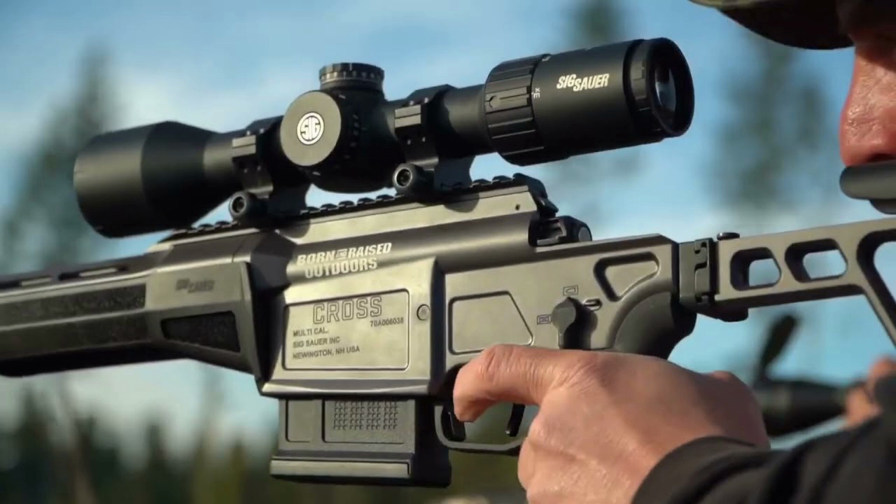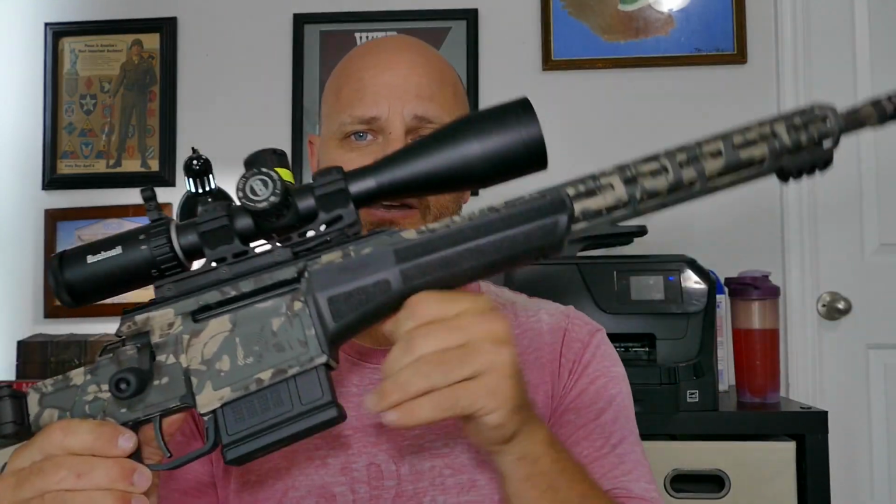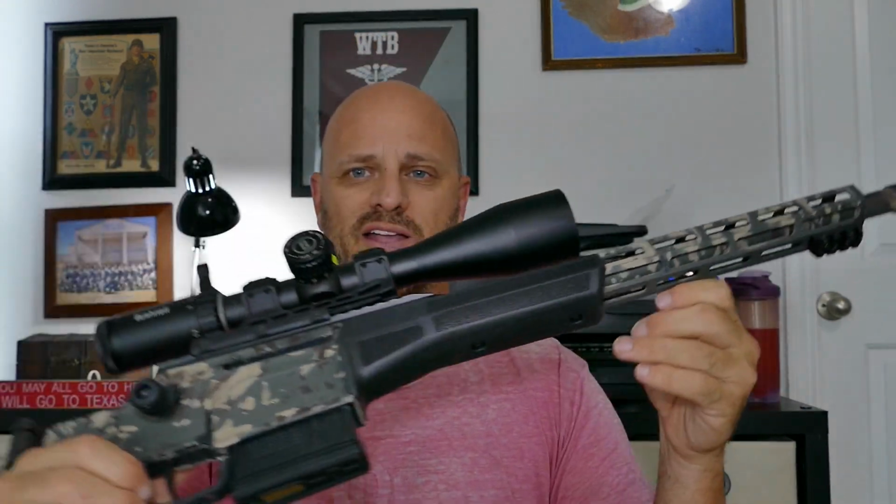Now you'll notice something else on the Born and Raised edition. They've got that handguard on there. That is the second thing they released this week. I was in the market for all these other products that wrapped around your handguard. I was looking at putting an Ace wrap around it, whatever I could do to keep my hands off the cold metal. With the release of that, I am very happy because, here, I'll turn it this way, now my Cross has a handguard and it's great.